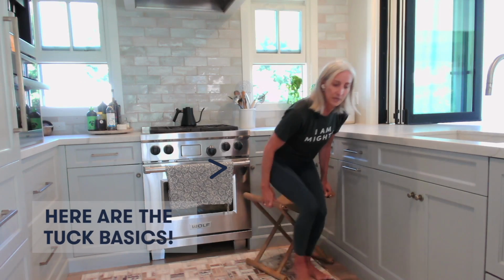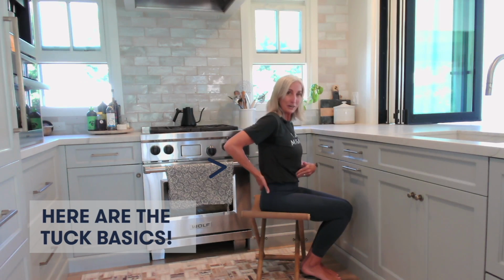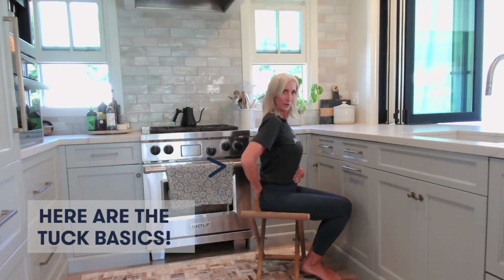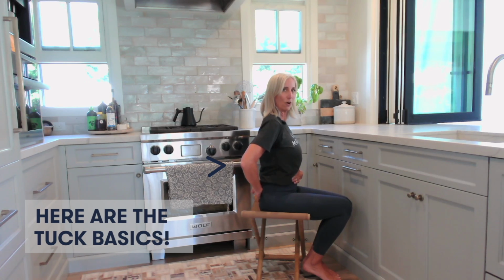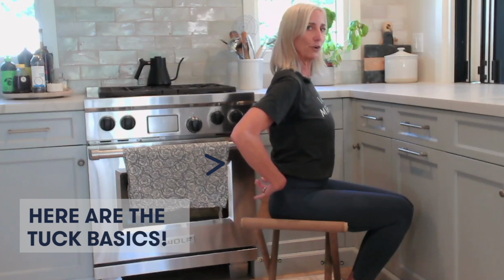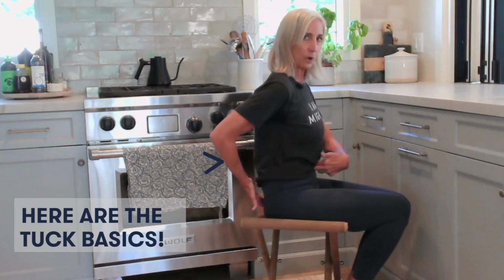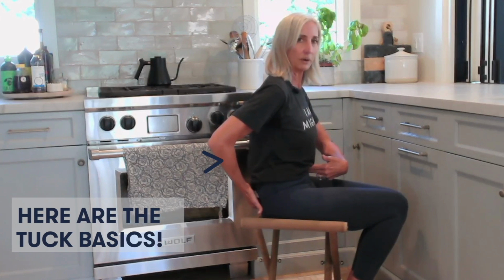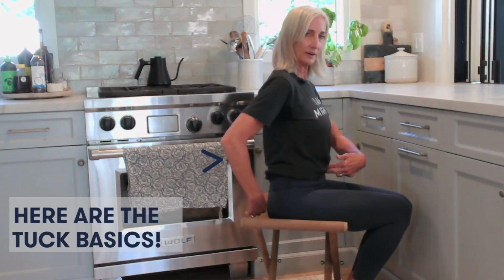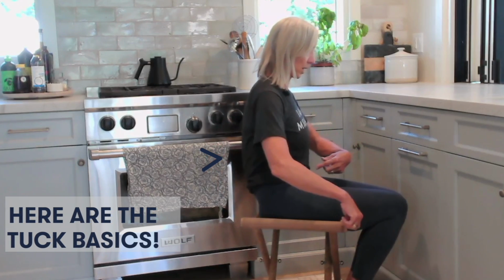But one thing I want to show you before we stand up is how to do the tuck position in a barre class. So I think a good way to do it is seated. You can all feel how when you're sitting up nice and tall in a chair, your spine is more in a natural position. It might have a slight curve to it. But when I start to draw my navel towards my spine and I draw my tailbone under, that's called a tuck position. So I can release the tuck and I can draw the tuck back in. Release it and draw the tuck back in.